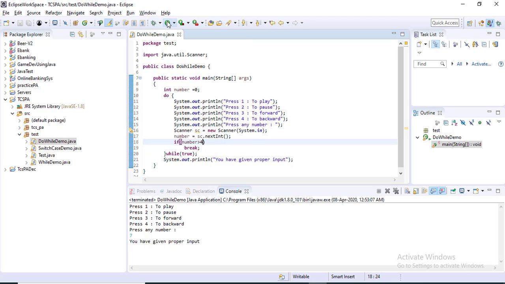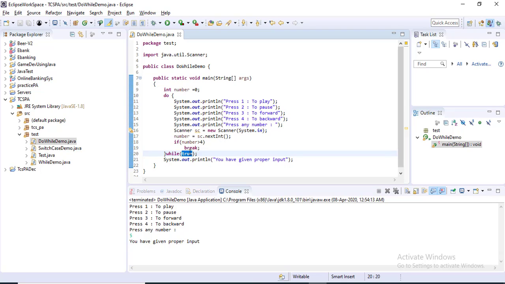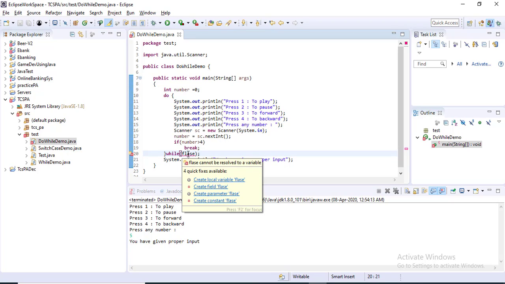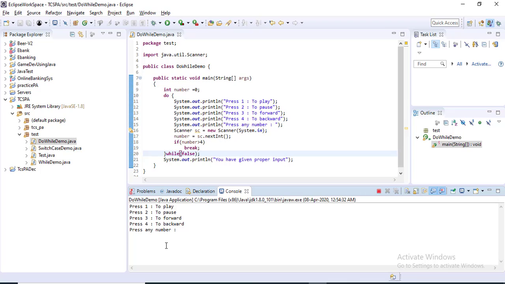Okay, so here if you give the 5, you have given a proper, okay, oh, here you have given the true, so it should be false. So now if you execute this and give, suppose, 7, you have given a proper input.